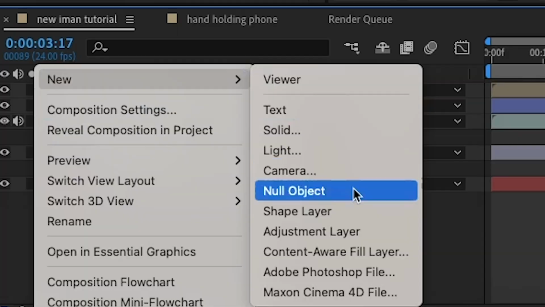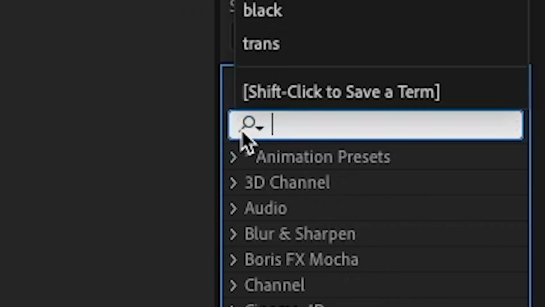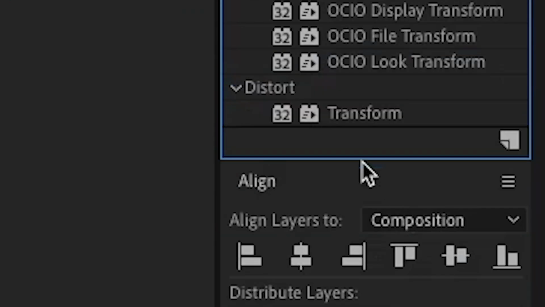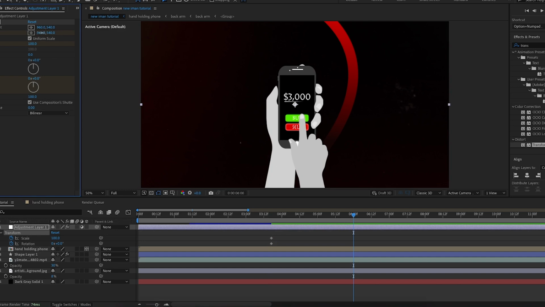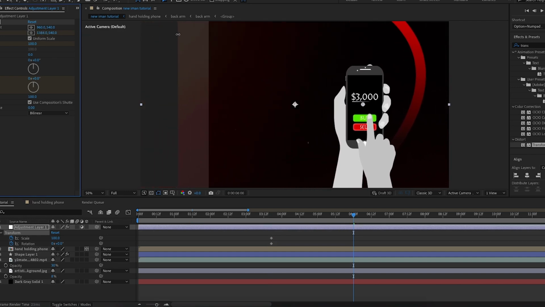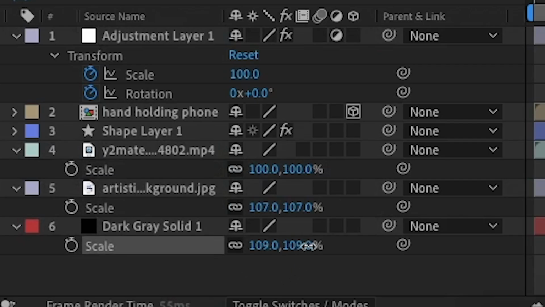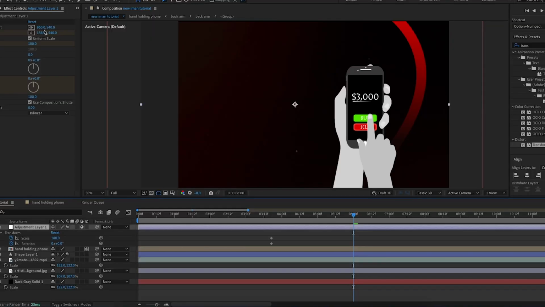Now I'm going to create an adjustment layer and I'm going to add the transform effect onto this adjustment layer. And around 6 seconds in, I'm going to keyframe the scale, position, and rotation on this transform effect. And I'm actually going to move everything so it's more on the right. And I'm just going to scale up the dark gray solid, the original background as well.